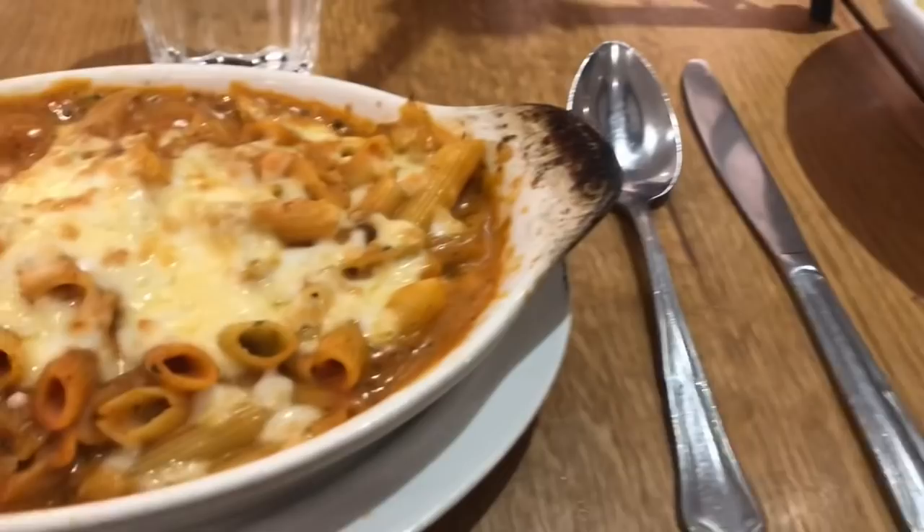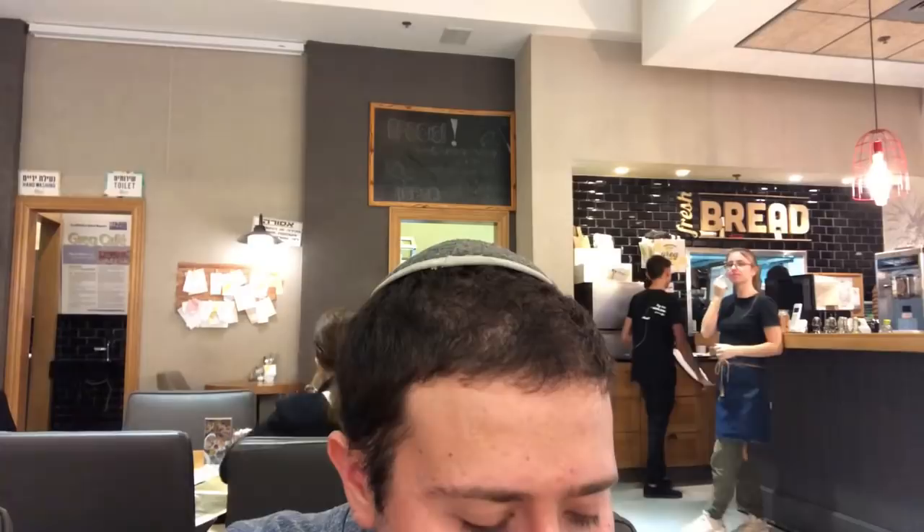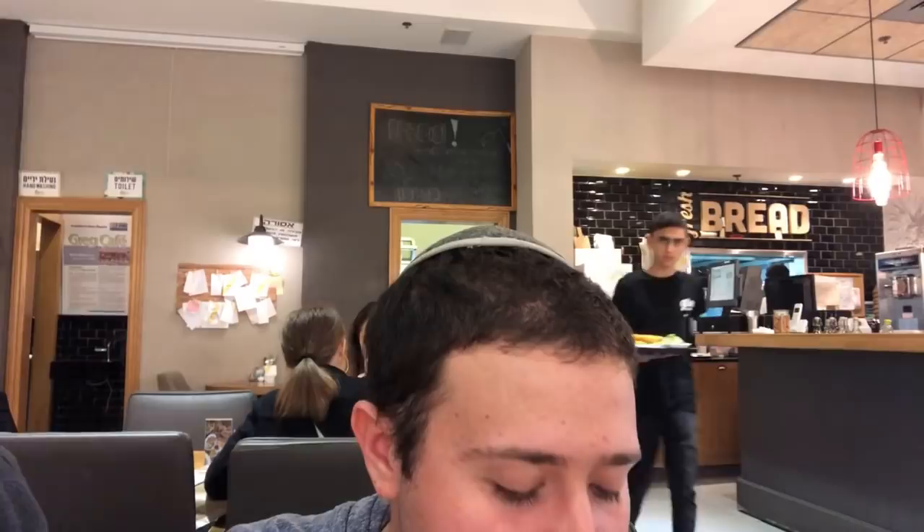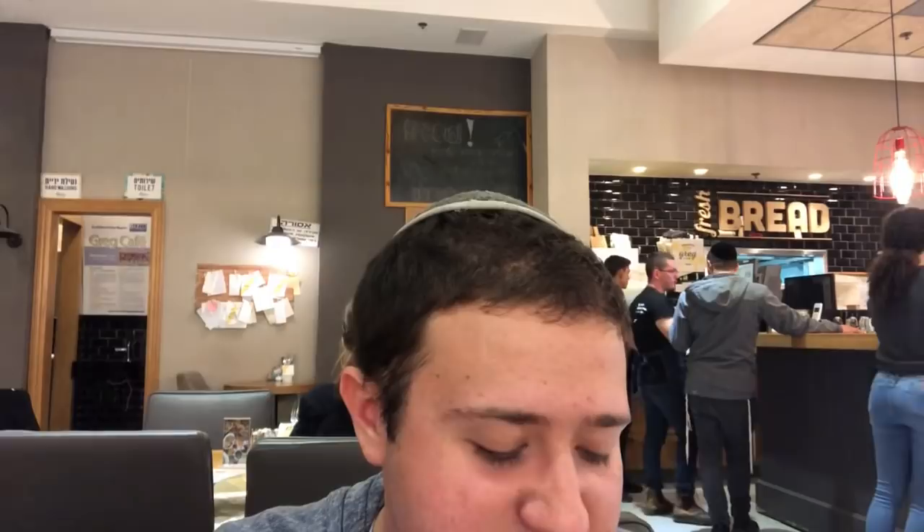I'm using a spoon to start out with. So this isn't your typical marinara sauce — this is a rose sauce. It's got cheese, it's got some green stuff. I don't know what the green stuff is, but it might be basil. My original thought is it's very creamy, it's a lot of sauce. I'm going to try it again using a fork and see if it tastes any different.